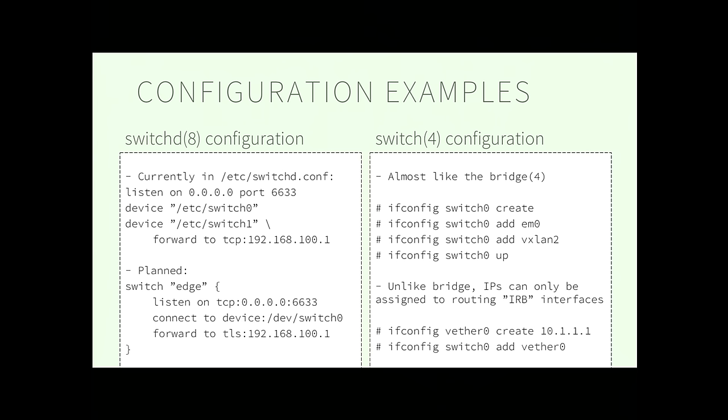Each device you add, you cannot add IP addresses on them. In OpenBSD, we have a special situation. If you want to configure an IP address on a bridge, you don't do it on the bridge0 interface. You do it on the member interfaces, like em0. You add an IP address and add it to the bridge, and then it magically shows up. That's nice from some points of view because it adds more flexibility, but the code path is causing us problems. So we were thinking about whether we can make it different in switch, so that we just add the IP address to switch0, with ifconfig switch0 and the IP address, like everyone else does.